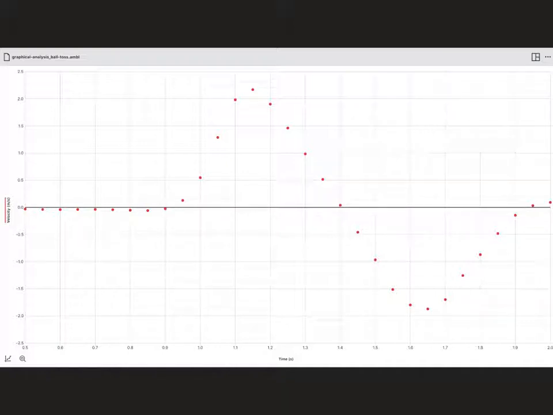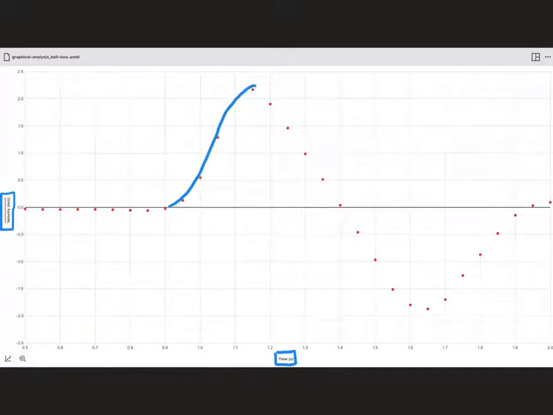Remember, this is a graph of velocity versus time. So velocity is on the y-axis and time is on the x-axis. And I want to just take a minute and say, what is this graph telling us? Because there's a ton of information embedded in it. So first, let's look at this beginning part, which I'll highlight in blue.